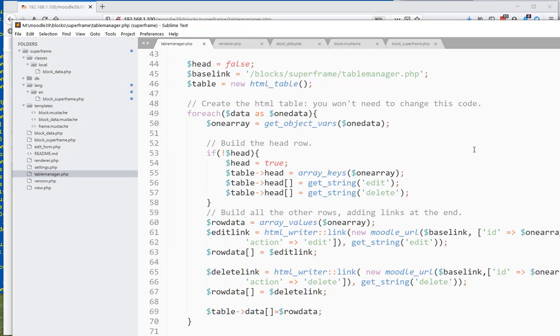But again, you will see this technique used. So for us, if we've got used to that nice separation of the data and the output by using Mustache and renderers and so on, when we come back to look at Moodle core code, this is the kind of thing that we're going to have to deal with, I'm afraid.